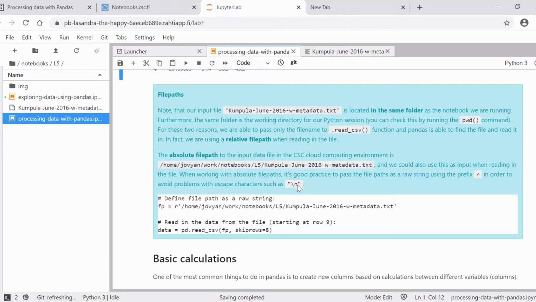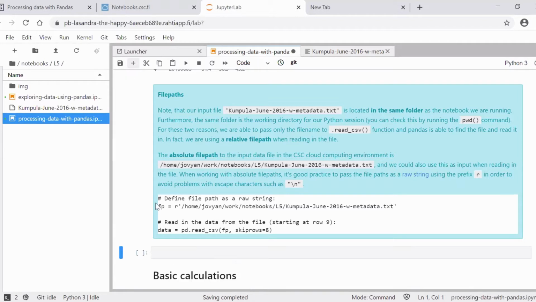An additional note is that, especially on Windows computers, if you have something like backslash notebooks, the file path might break. I'll just demonstrate it quickly. Let's see, fp equals, I would have C, an improvised example.